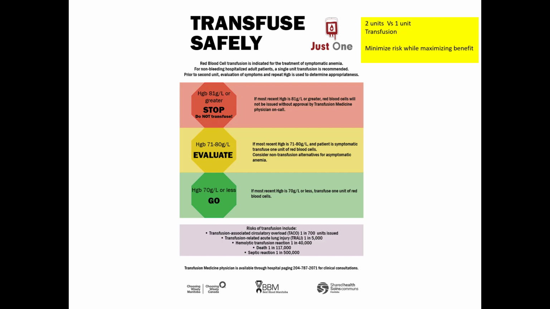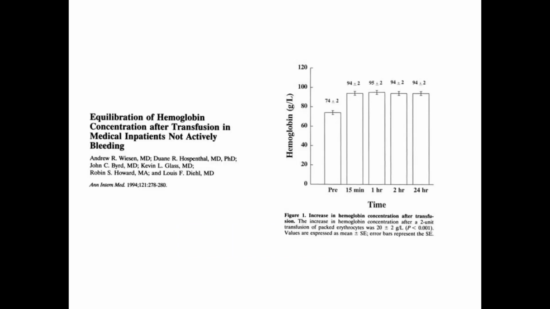The transfusion of 1 unit at a time with reassessment frequently with hemoglobin and symptoms reassessment will minimize the risk of unnecessary transfusions while maximizing the benefit of improving oxygen carrying capacity. Now, some of the feedback we have received in the past has been how soon can the hemoglobin be measured after transfusion, and many varying opinions have been put forth in the past as to when hemoglobin should be checked after a transfusion, whether it can be done after 2 hours or should someone wait for at least 12 hours.